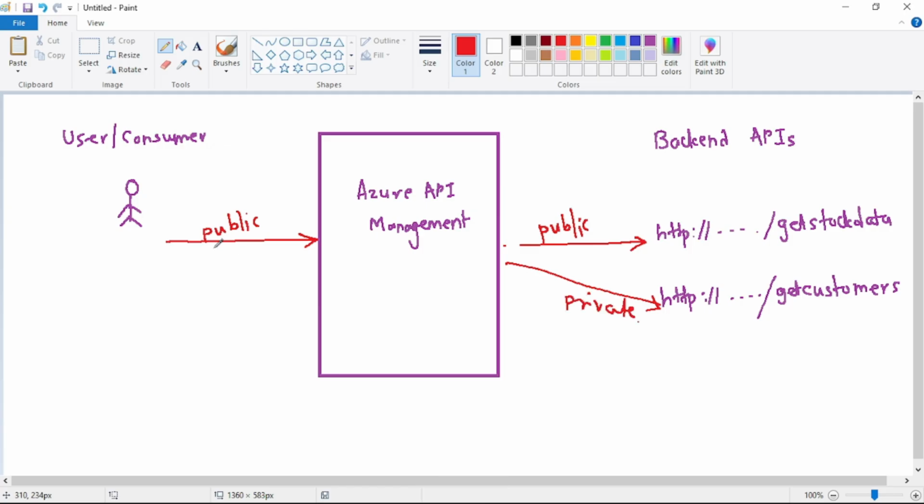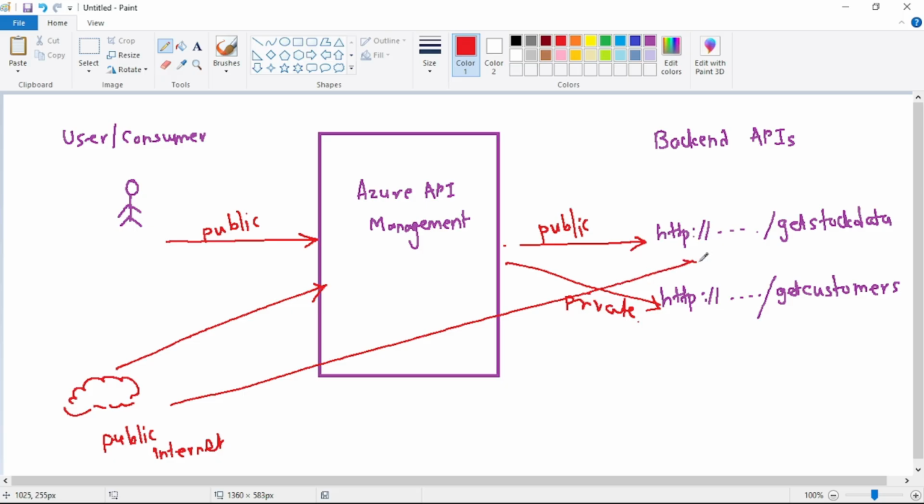So guys, public means it is accessible from public internet. So let's say this is public internet. That means we can access Azure API Management API or Azure API Management Gateway from public internet. And for these two APIs, let's say this get stock data is a public API, which means we can access this get stocks API directly from public internet.